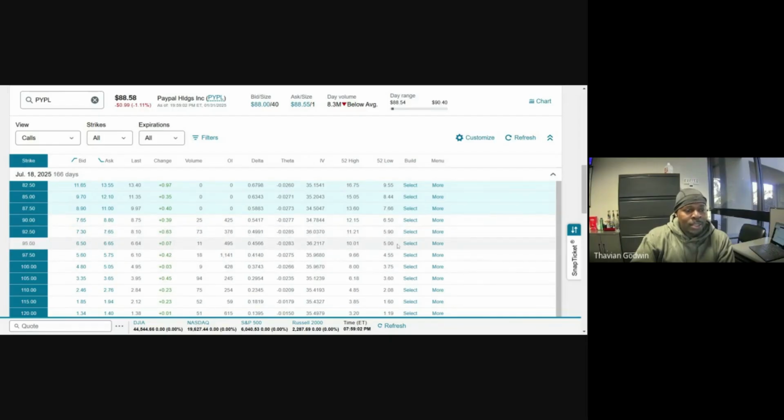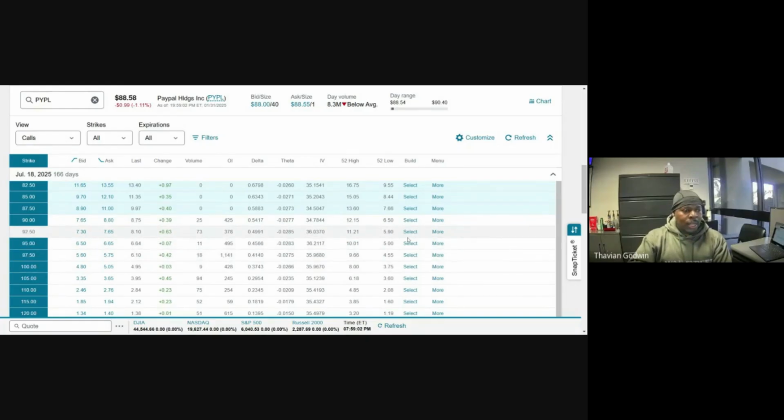Now me looking at this, lowest 5, right now it's at 6.50. I would probably set a limit order for 6. I'm comfortable with 6. And I know I've got at least $4 to the upside. That's premium price. Like I said, it could go higher, but right now 10 is the highest. So I've got at least $4 to the upside on premium price. And this times 100 times your contracts. That thing is moving.